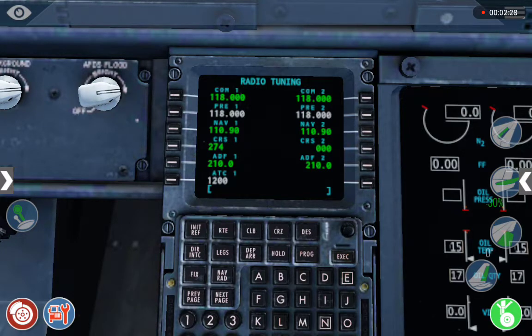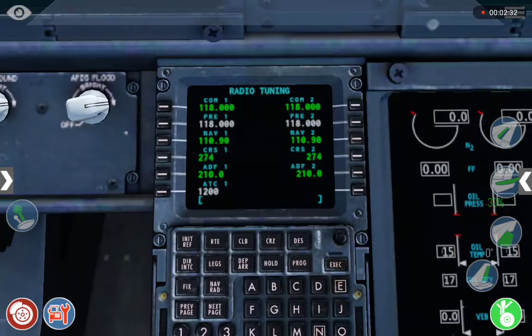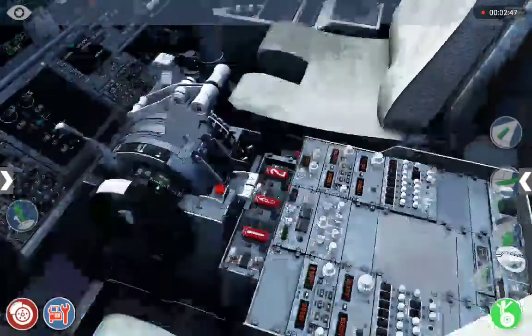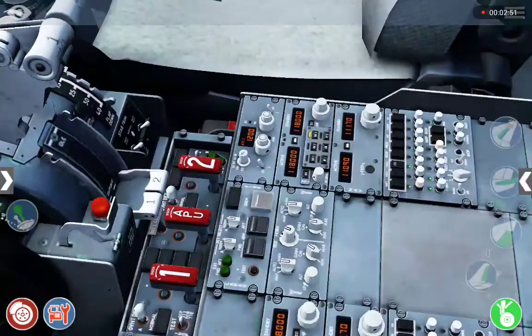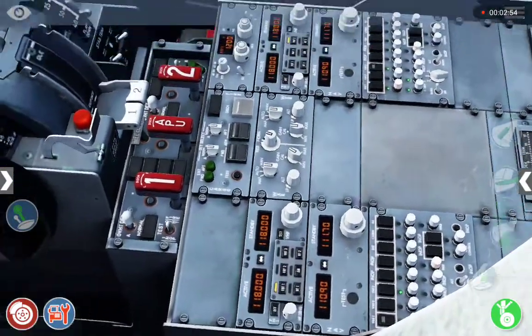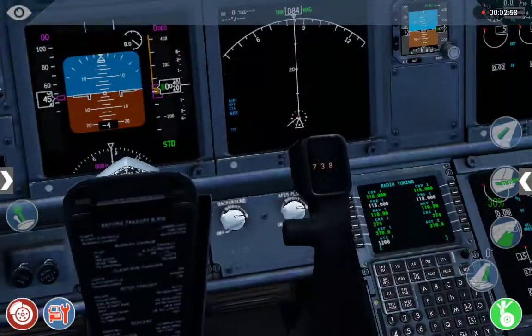You can also put your course in there. So 274, I like to make sure I put it on everything. Course 1 and 2, nav 1, nav 2, and so on. And that always works for me in this simulator. Works very smooth, and it can really help to get around the difficulties of trying to manipulate these knobs and stuff like that. And you can see there that it automatically punches into the navs once I put it into the FMC. So that's it. Just a friendly little tip. Hope it works out for you.